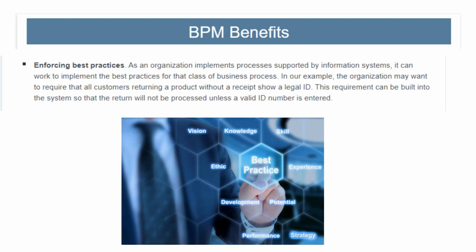Enforcing best practices. As an organization implements processes supported by information systems, it can work to implement the best practices for that class of business process. In our example, the organization may want to require that all customers returning a product without a receipt show a legal ID. This requirement can be built into the system so that the return will not be processed unless a valid ID number is entered.